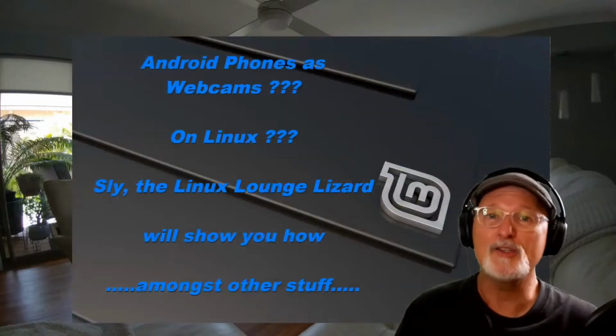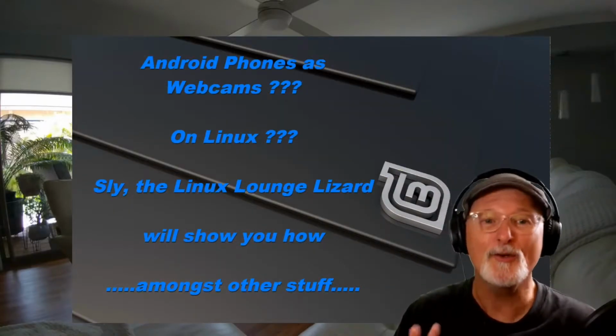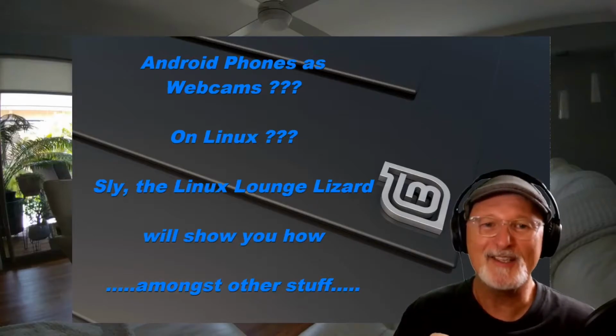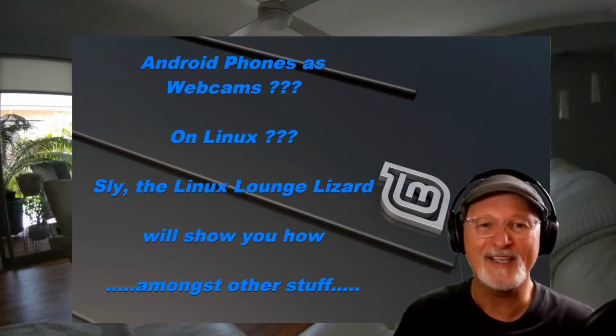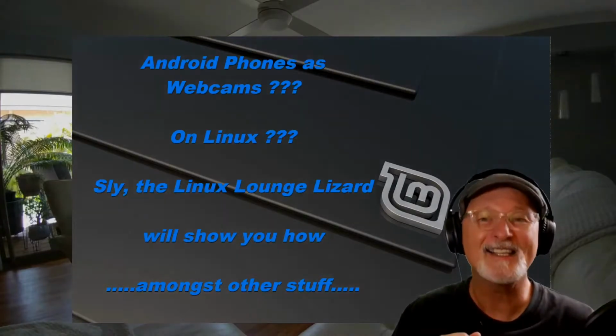G'day and welcome. So you want to use a webcam in Linux, but you don't have a webcam. Well, that's okay, because I'm going to show you how you can use an Android mobile phone on Linux and use it with OBS Studio. In fact, I'm going to show you how you can use two Android mobile phones and switch between them to make great content in OBS. So stay tuned. You're watching Slide, the Linux Lounge Lizard.